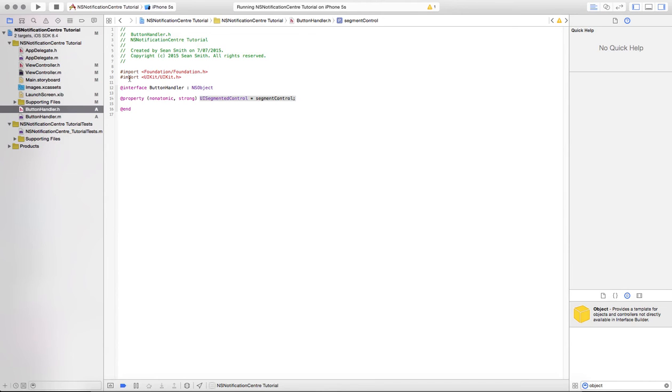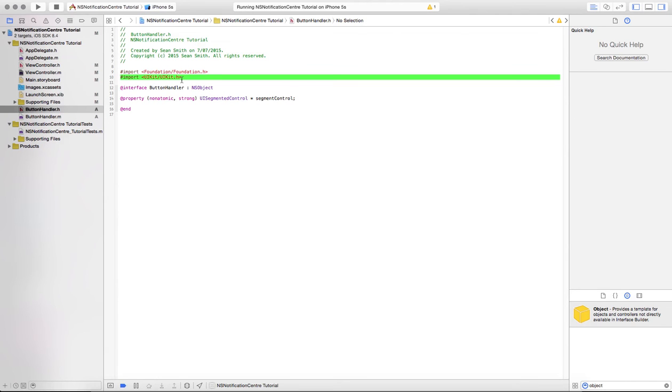So the first thing that you need to do is import UIKit.h. It'll already come preloaded with Foundation.h. The reason why you need UIKit is because you need the user interface controls, which in our case is a UISegmentedControl. If you're using a button, you don't really need to import it at all if you just use a button and you're connecting it. But in our case, because we're using a segmented controller, segmented controllers have indexes, and of course for index selection 1, 2, 3, we'll be using the sender to notify it.